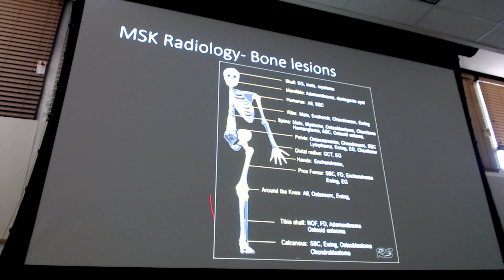This is another chart, to tell you the most common areas for different things. So that way when you're in clinic and you get that bone lesion, and you're sitting there looking at it and you're like, oh weird, I got it around the knee. Okay, maybe it's Ewing sarcoma or osteosarcoma because those are the most common areas. So I have this chart available for you to take a look and see what's going on.